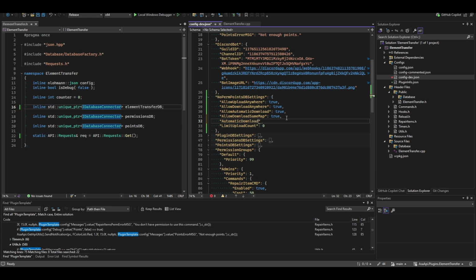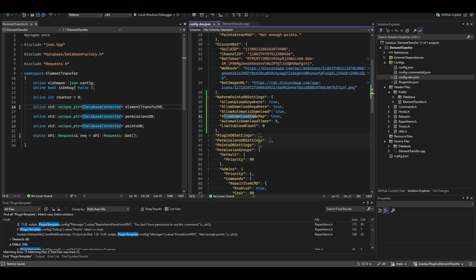So maybe 5 seconds before it automatically downloads. It depends on you. If you set zero, that's really dangerous because you might lose your thing, right? We're gonna work on this later on.